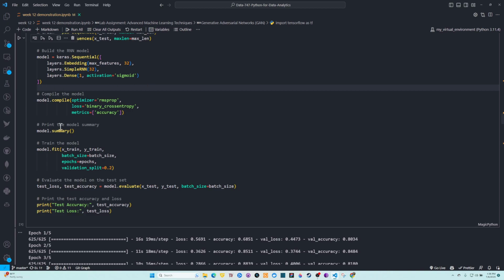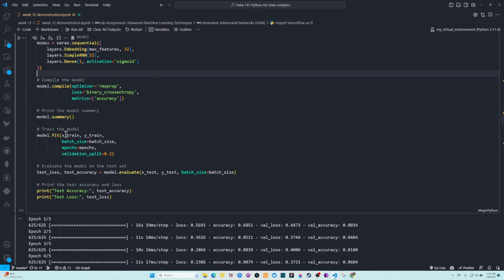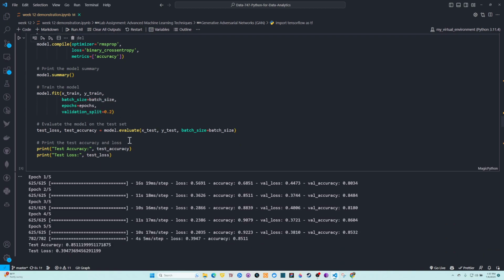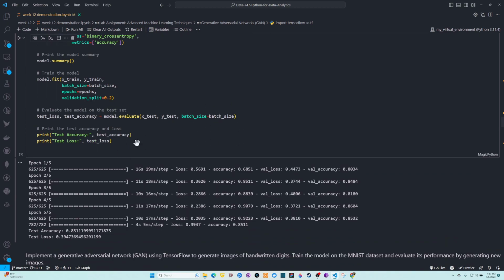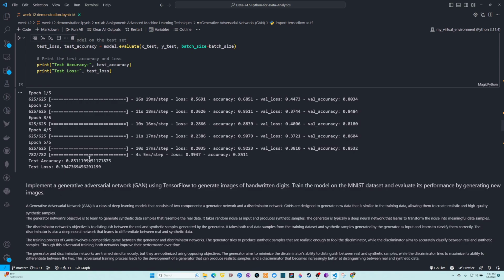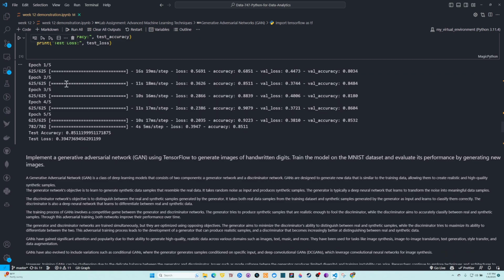So continuing on this model build, we'll go ahead and run the summary. We'll run the fit, just as we did, calling out the number of epochs and the validation split. We'll then evaluate the model based on the criteria and print out the test results. This again ran fairly straightforward, within about 5 minutes, and you can see each epoch as it's running, giving you the accuracy measurements along the way. Now this particular one actually came out a little bit better than the previous model, but we're using two different data sets obviously, so you wouldn't be comparing the two together.